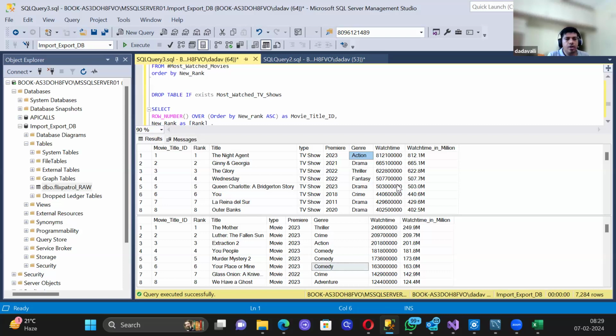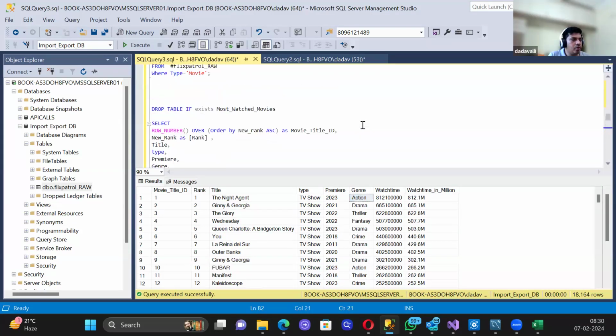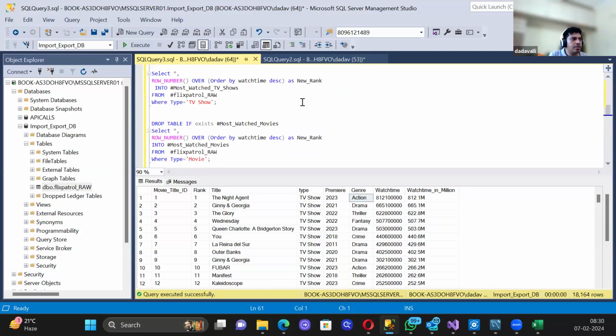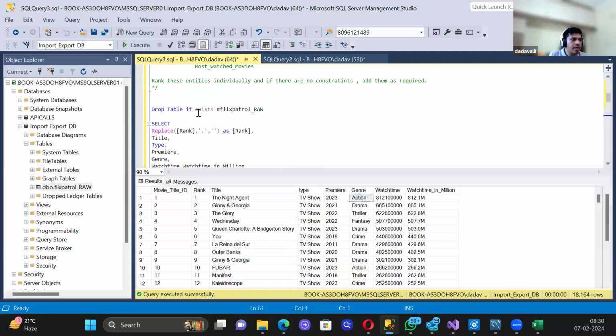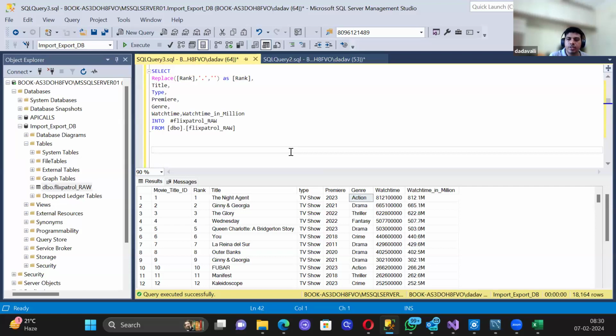All right, so now let's see how you can do that. You just need to add one more step on top of this. Here you have to create a new table called the genre table. Before I create the genre table, I want to do it on a temporary table first. Once I have the confidence that this data is correct, then only I want to push it into my main table.